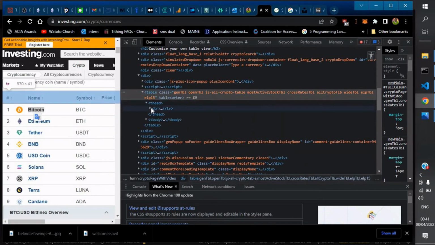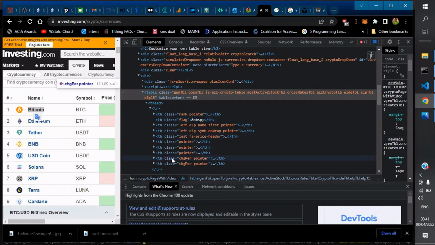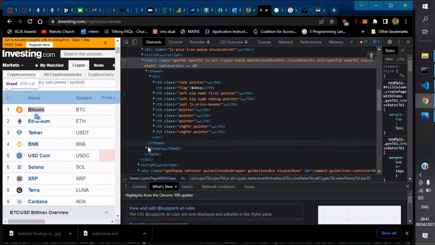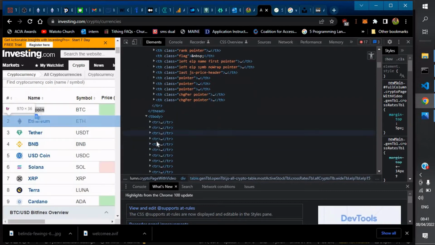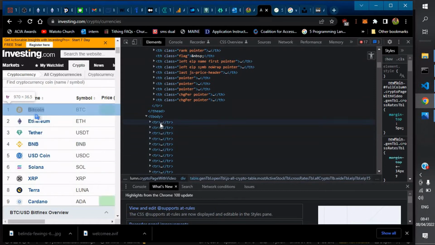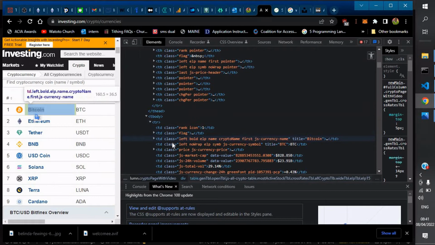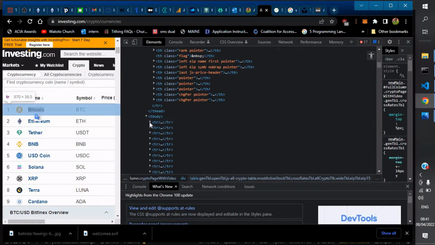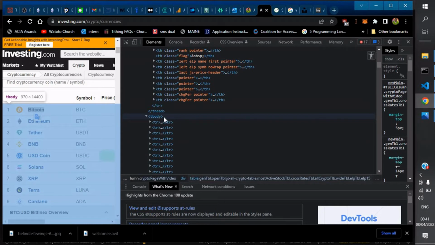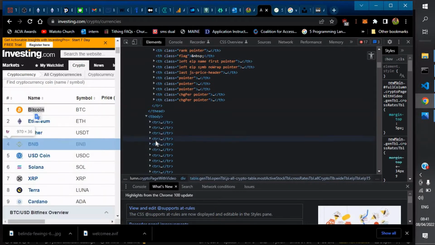Then the table header has this information, the names. Then the table body is the one that has, as you can see, as I select here, it automatically selects the information on the other side. So this is our first cryptocurrency, which is Bitcoin, number 1. If I click in here, this is the information regarding this particular table row. So these are the table rows in the table body that we're actually looking for. Having that in mind, we know what we want, and I think we are good to go.